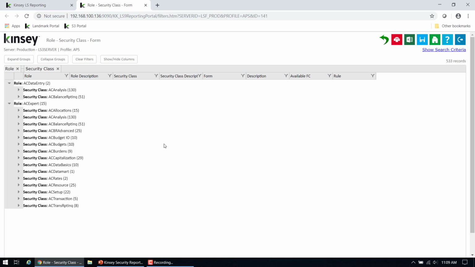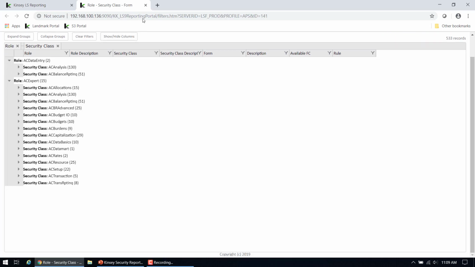Now, what you've got to be careful of is that a user may have another role already that has some of these forms in it that may conflict. So now you have this overlapping, kind of like I showed in the diagram, where they might have the ability to get to vendor maintenance as an inquiry user, and they also have all access through another form or through another security class. So I maybe want to see that as well. But if I want to analyze what's in a role or the makeup of a role, possibly before you would assign it to someone, this is a way you can do it, and you can look at all the detail.